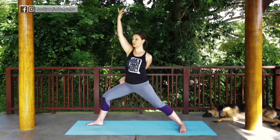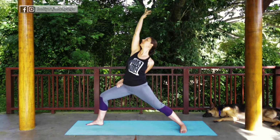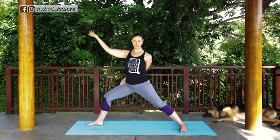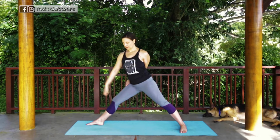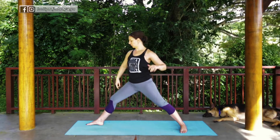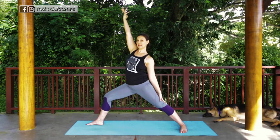But be careful that the hips don't tilt all over the place. Keep them nice and solid. When you inhale and come up, depending on where you're going, if you go into triangle pose, the hand can stay there if your shoulder's good with that, or you can always release it. Here's another variation for your shoulders. Reverse warrior, we start here, then take cow face arms.